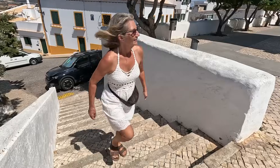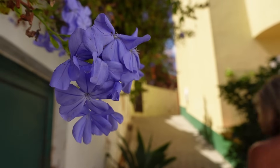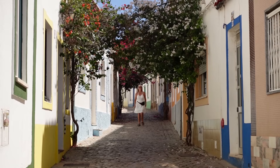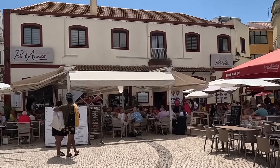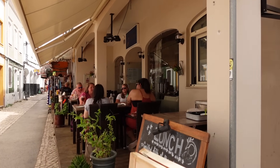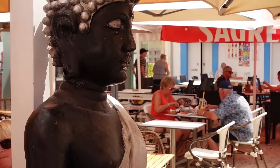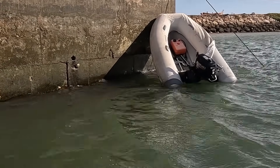Pretty little hidden houses they've got. As always, as we've found in the Med, in prime position at the top of the village is the church — in this instance closed, only open on special occasions. So we make our way down to the other side of Ferraguda, through more streets of chocolate box houses, finally ending up in the main square which is full of restaurants. This is a place tourists can come to visit and you can eat pretty much anything you like — from local foods to different types of curry, all served with ice cream and cocktails. And yes, there's always someone who parks their dinghy at high tide without a slack line, and it's hanging in there.